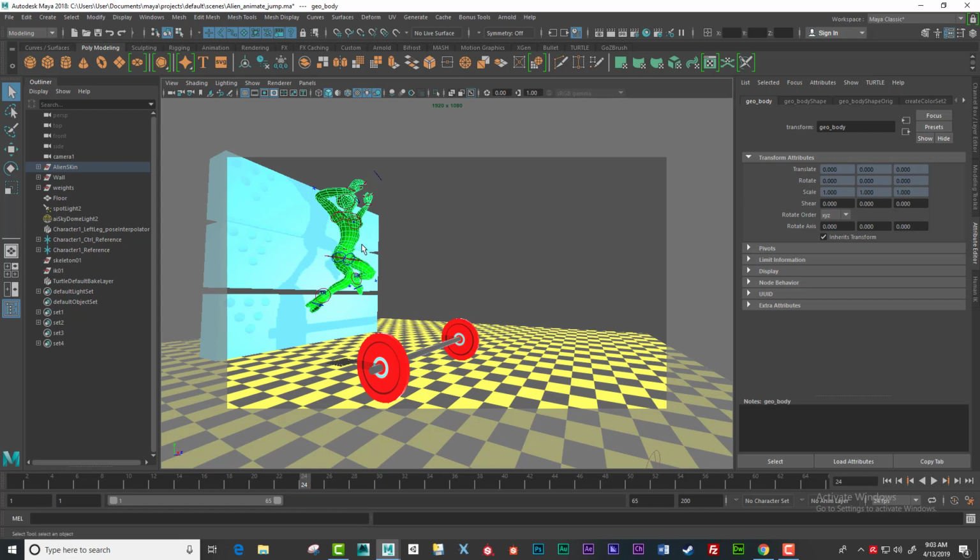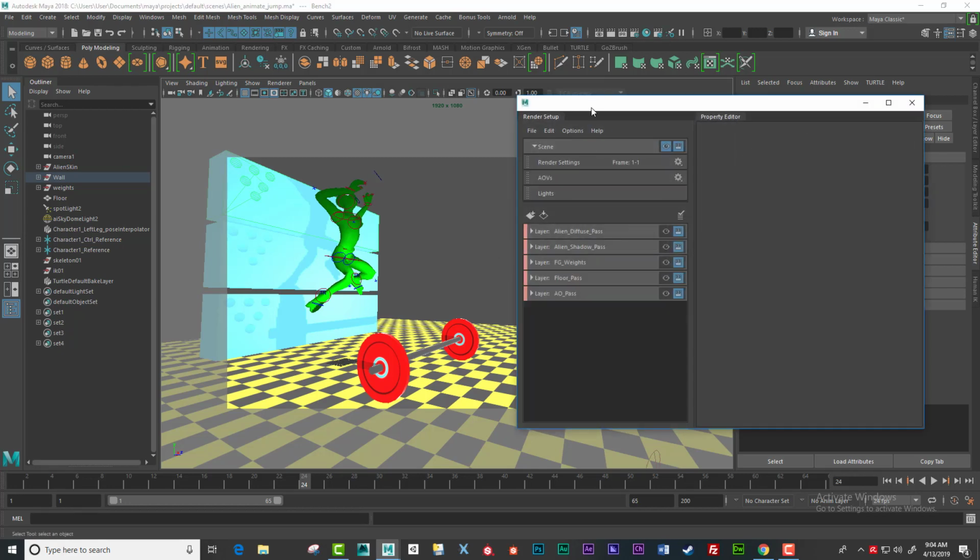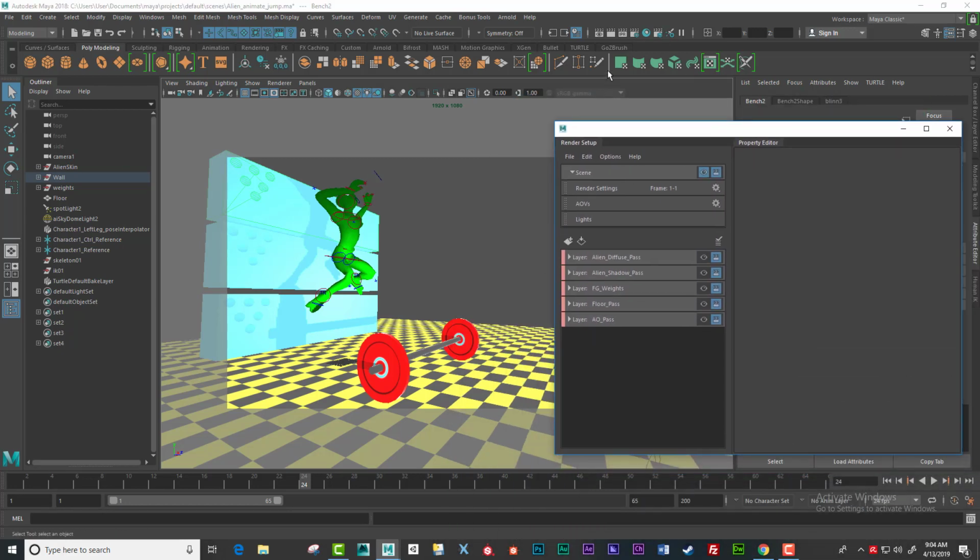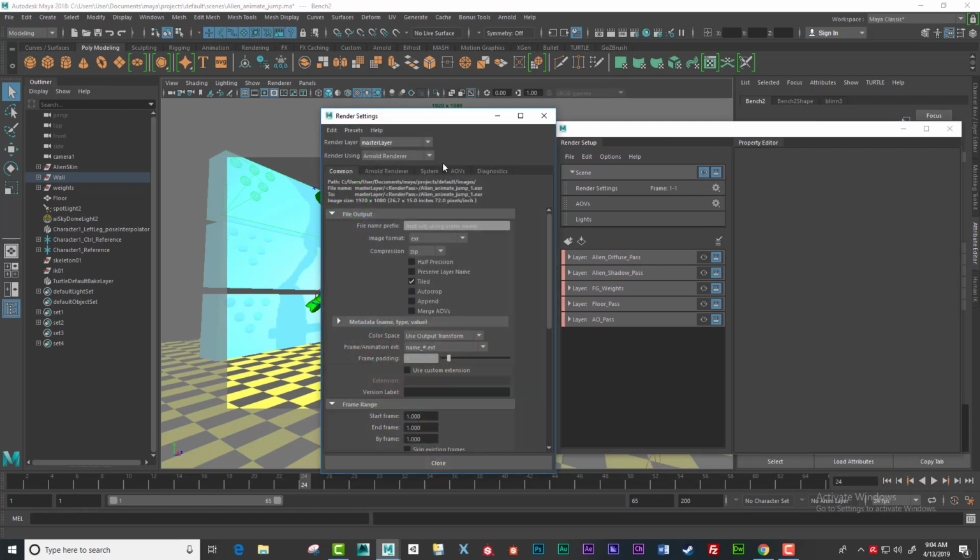But you'll notice the alien has the shadows being cast onto the back wall, so you'll also need to render out those shadows. Okay, you won't have to render out the background object though, just the shadows. So taking that into account, let's incorporate what are called overrides. So an absolute override for a pass, a rendering pass. So to do that, first let's have a look at our rendering settings.